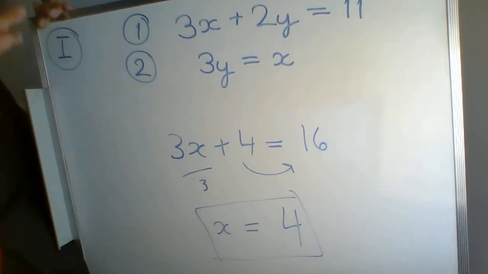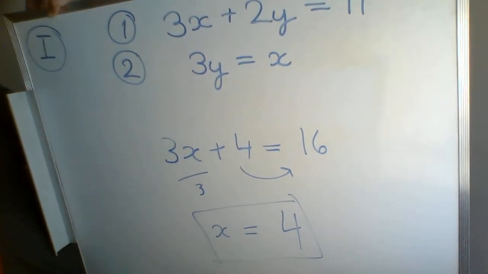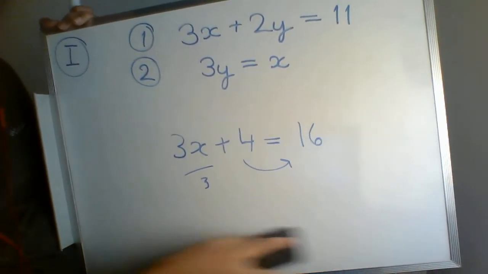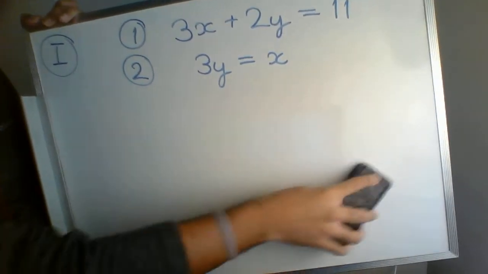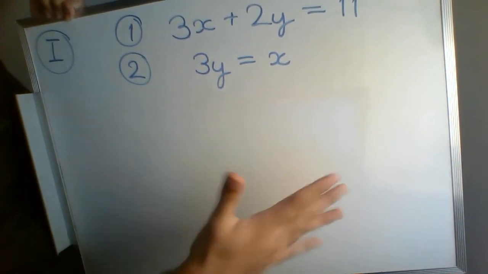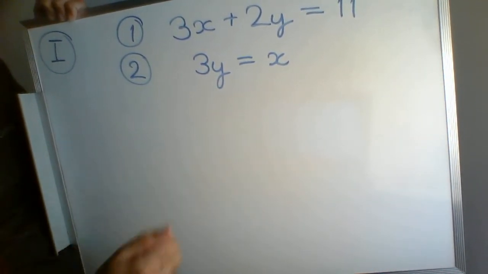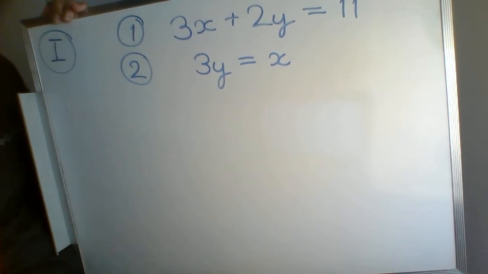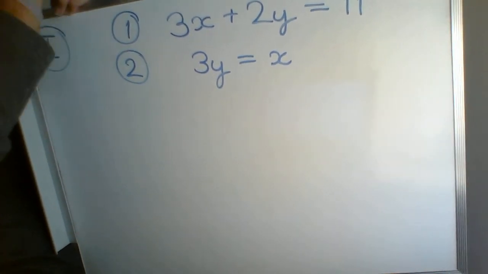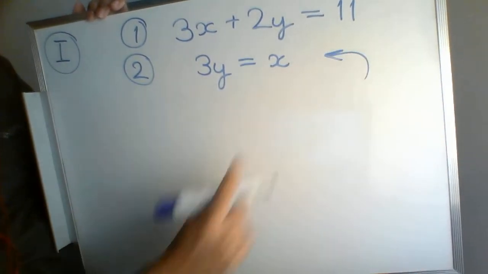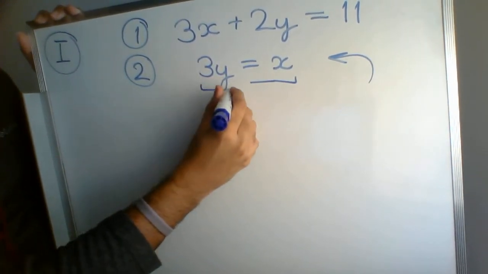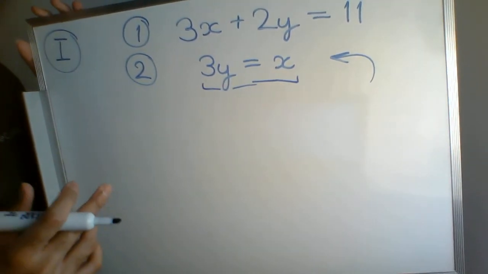So up here, with either of these equations, we want to get rid of one of the variables by writing it down completely in terms of the other variable and some numbers. So what that means is we want just x equals something. We don't care what the something is as long as there are no more x's in it. Or we want y equals something, and we don't care what the something is as long as there are no more y's in it. So for this particular question, that's already been done for you, because if you look at your equation 2 over here, we already have x equals something, and this thing over here doesn't include any x's, so we can just use that.